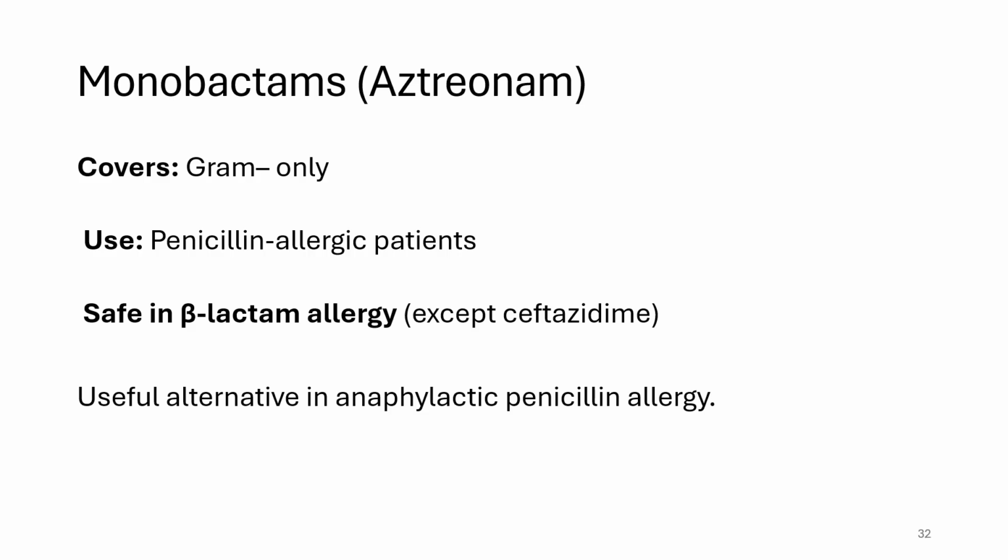Aztreonam is considered safe in beta-lactam allergy, with one important exception to remember, which is ceftazidime, as they share a similar side chain and can cross-react. So because of that safety profile, aztreonam is a useful alternative in patients with anaphylactic penicillin allergy when other beta-lactams are off the table. So big takeaway here is gram-negative coverage only, penicillin allergy friendly, go-to option when severe allergy limits your other choices.